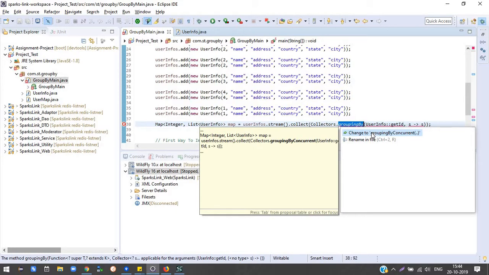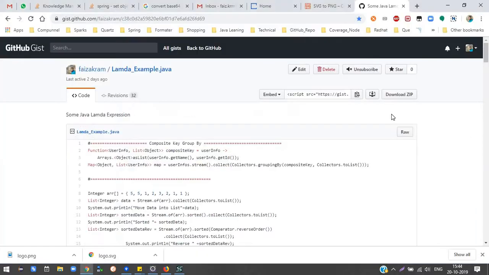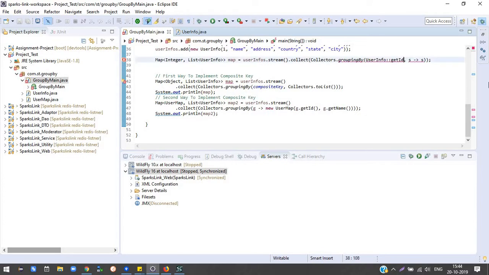Change to groupingByConcurrent. Okay, which one is a group by? I'm just not putting it as a map on this.